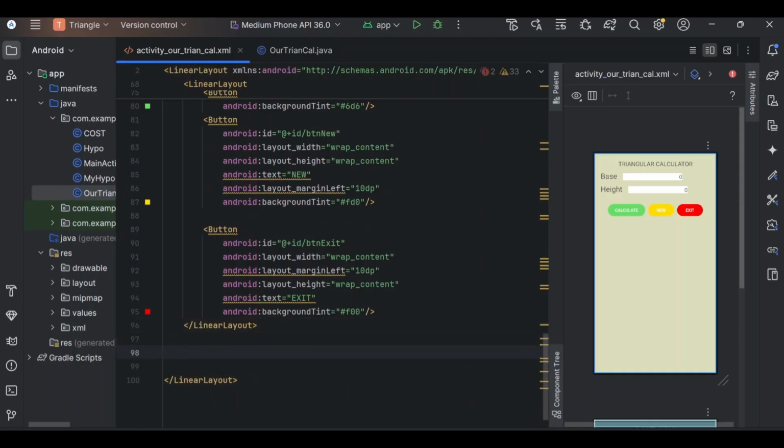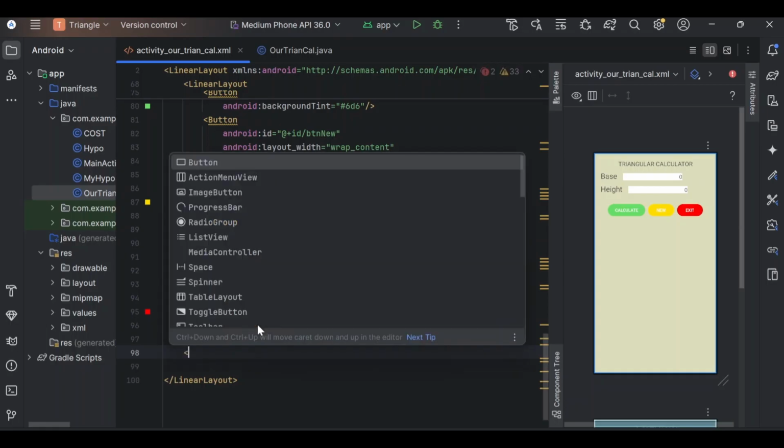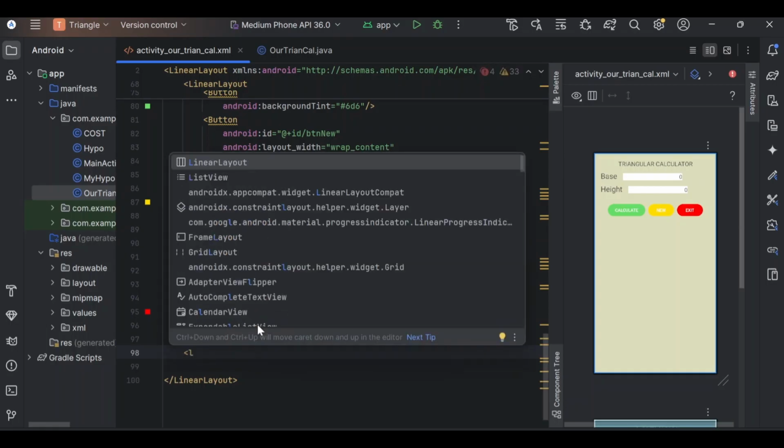Before that, let's bring another linear layout and then put a background to it. Linear layout.